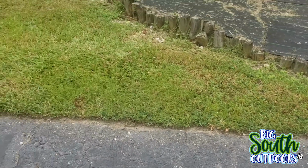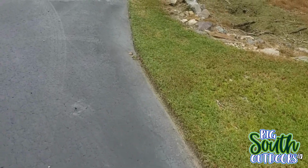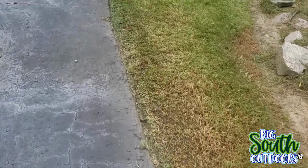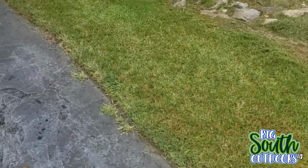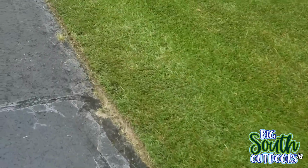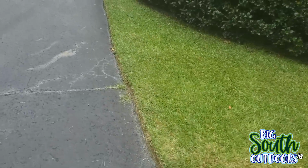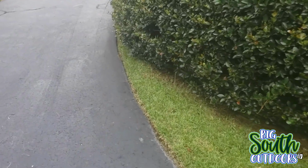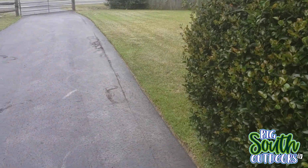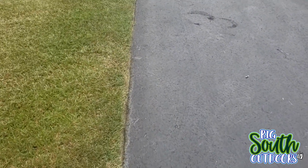Okay, I'm done with this yard. I'm just going to walk you around this right here. I edged with the string trimmer. I'll get you down as close as I can and let you see. Now keep in mind, this was done with a string trimmer. I'm not going to walk the full length. I'm just going to get around these camellias here, and I'm going to hold it up. See the line right there? That's the string trimmer. Now this is with the stick edger.